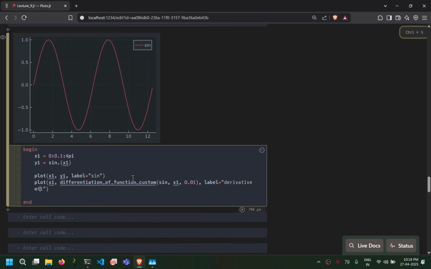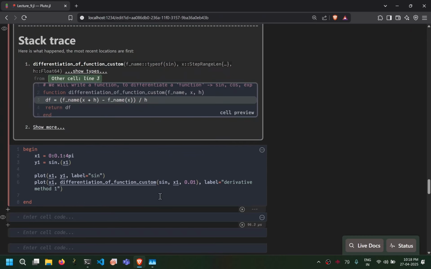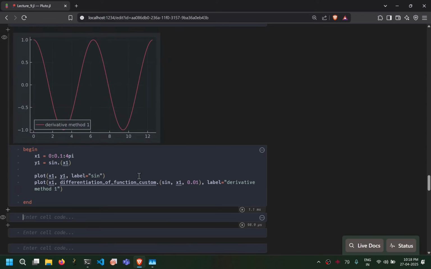Let's call it derivative method 1, and we have forgotten a dot here. If we plot both of them together, you will see that one is a sine curve and another is a cos curve, as we expected.